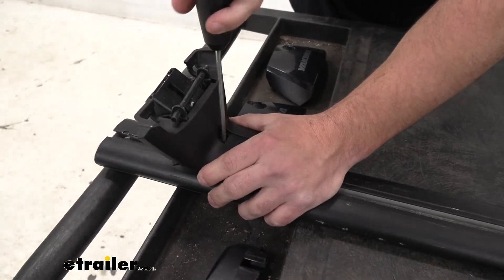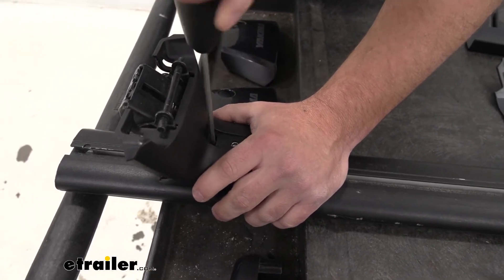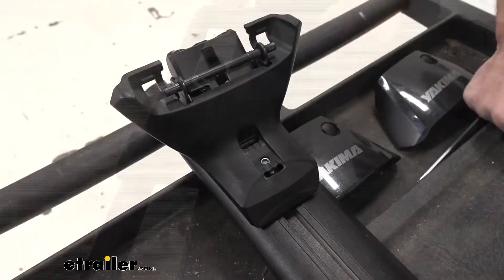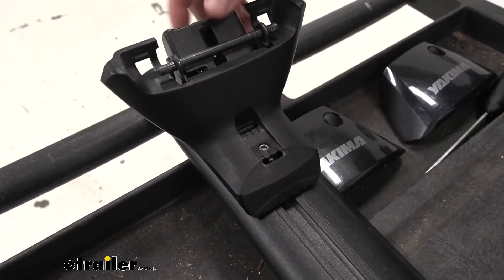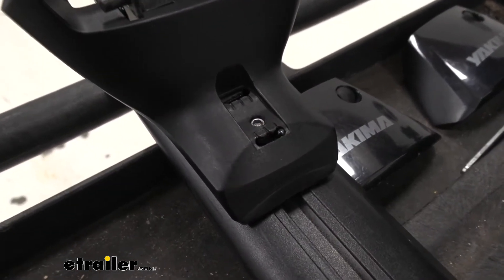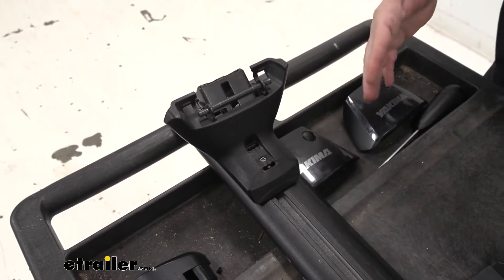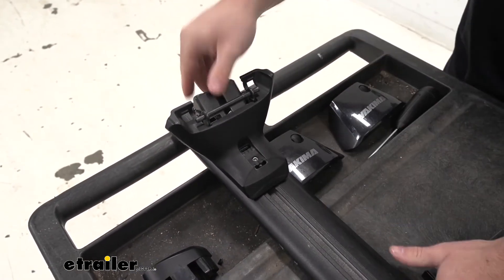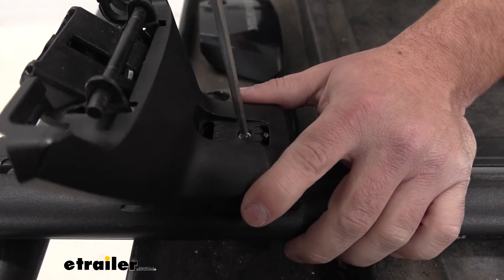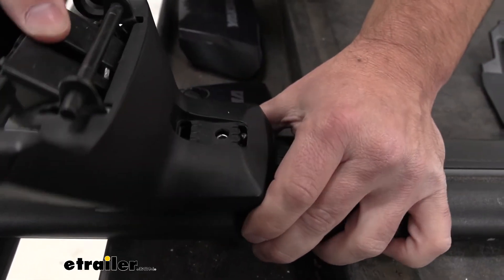I'm going to use that bolt that you opened the door to access — I slid out that plastic. I'm going to go until the tool pops twice, which means it's nice and tight. The next thing once it's tightened down is to adjust the pitch. You can see I can manipulate this part and it goes to one of three spots. Check your instructions for which one to set it to. On our rear bars we're going to set it in the middle. It all depends on the shape of your roof and how it tapers. To keep it in place, just tighten down this bolt right next to it so you can't move it anymore.